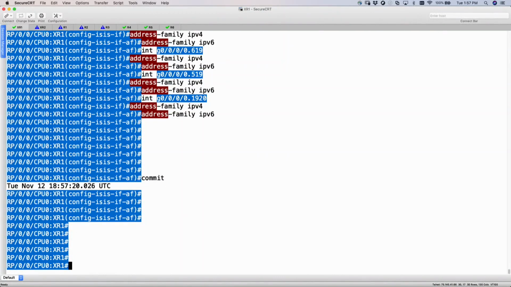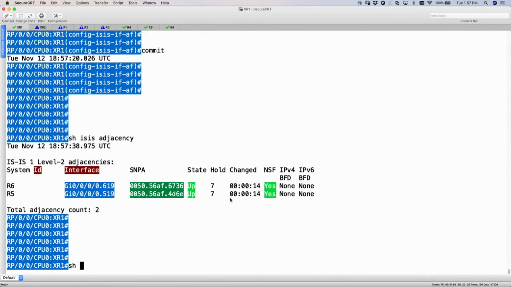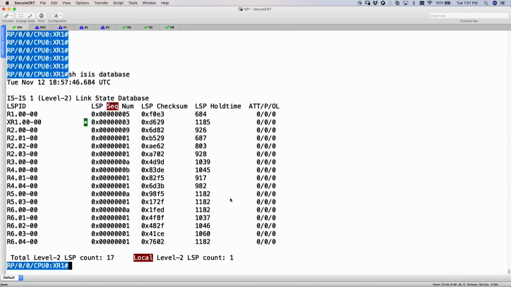And let's do a show ISIS adjacency, and also let's do a show ISIS database. So show ISIS adjacency, that's my adjacency at level 2, and show ISIS database.